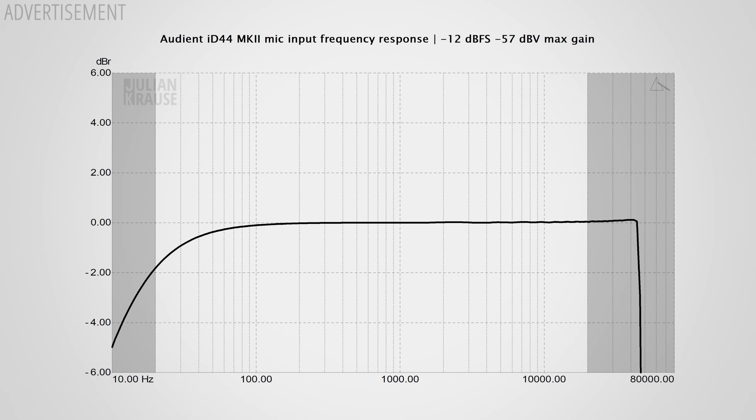Let's start with the microphone input. The frequency response should be as flat as possible to record all frequencies equally well. In the lower frequencies there's some amount of roll-off, but minus 2 dB at 20 Hz is really not noticeable, especially with dynamic mics which use a lot of gain. With less gain, the frequency response flattens right out and shows hardly any roll-off. The higher frequency area is very flat even outside the human hearing range and is then rolled off by the anti-aliasing filter, which sits at half the sample rate of 96 kHz. Technically the response could have been a tad flatter at maximum gain, but in practice this is already quite good and the deviation isn't really noticeable.